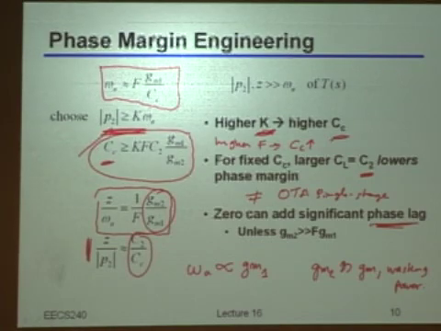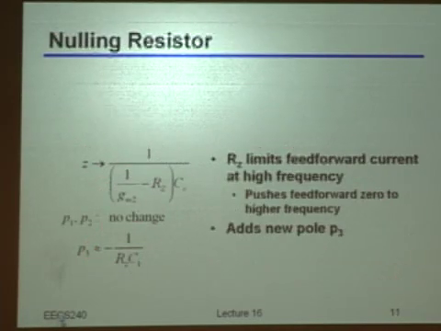There is not that much you can do to cancel that, unless, as you were saying, you try to null the zero with a resistor. We conclude here, and I guess basically the technique is to put a nulling resistor in series with the capacitance and try to place the zero as far away as possible. But you will pick up with LUD from here and continue.